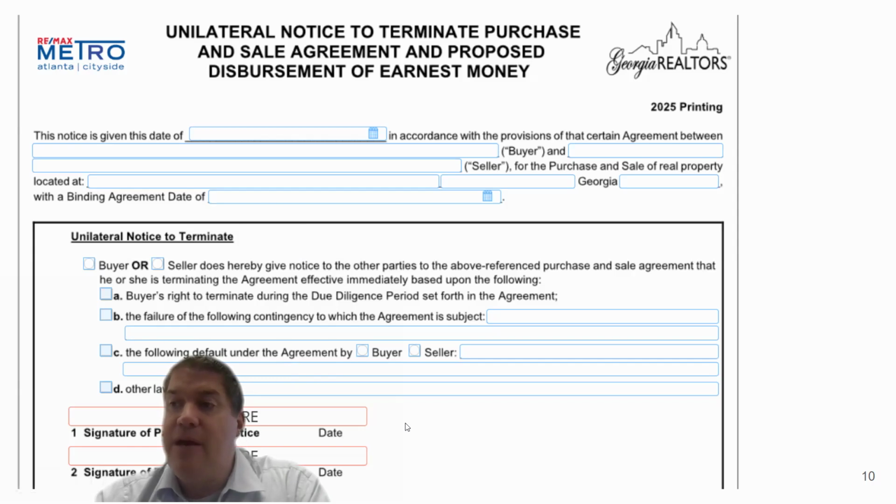Now, this is the top half of the form, and this is the bottom half of the form. They are completely two separate forms. When I submit this unilateral notice to terminate, if I write down here the buyer's right to terminate during the due diligence as set forth in the agreement, but due diligence ended 3 days ago, what happens? Is the contract terminated?